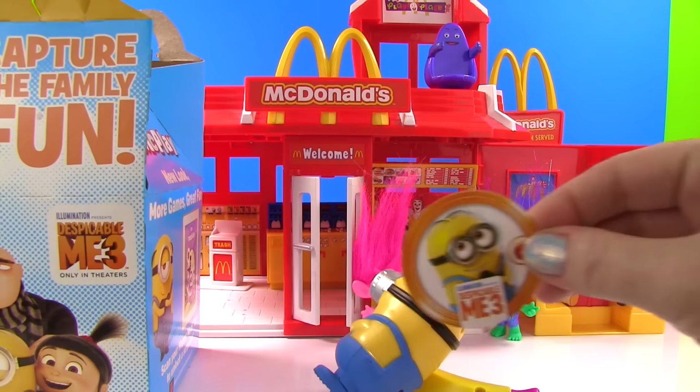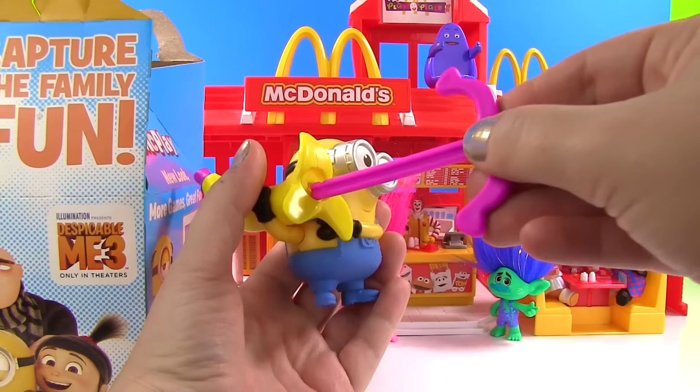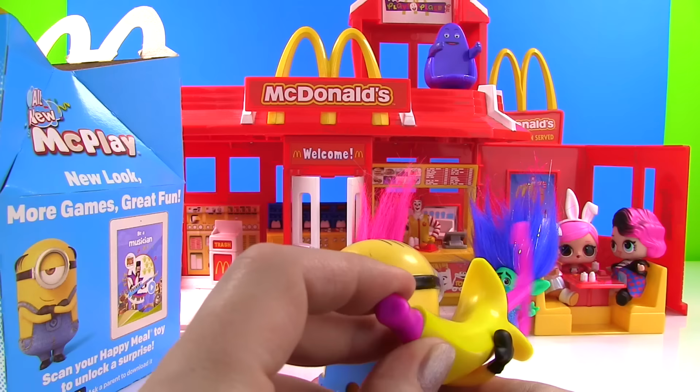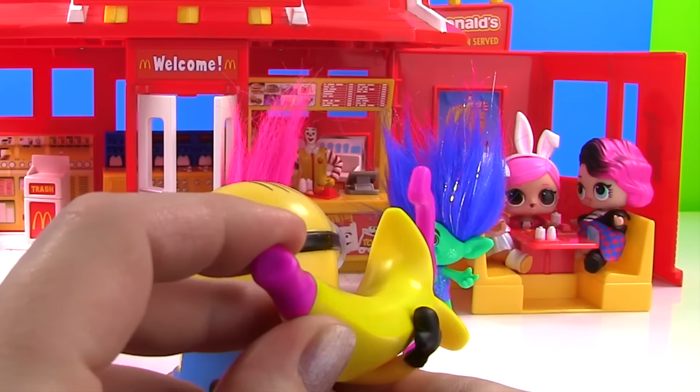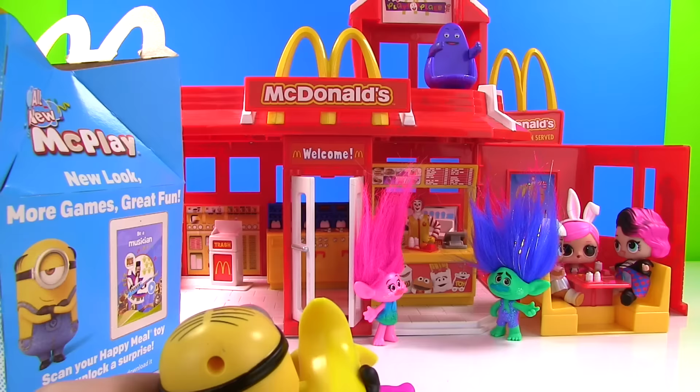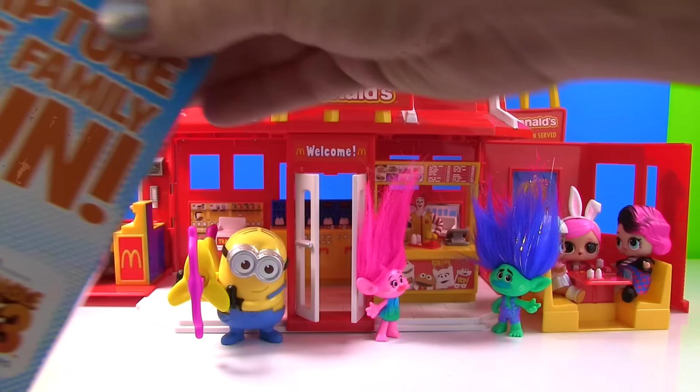And every little minion comes with a card. Let's go ahead and pop this into our banana. Our banana is loaded. We can adjust our launcher a little bit and look out, Branch. Oh, we missed. That's a pretty cool launcher. Let's see if we can shoot it through the door. Wow, that's pretty awesome.